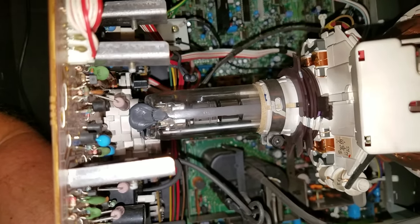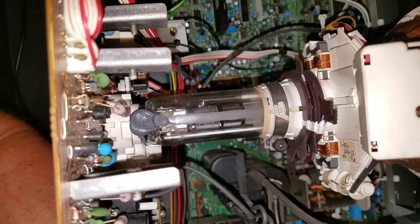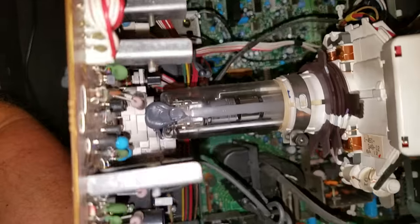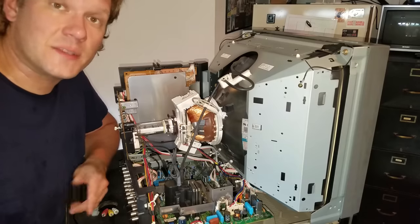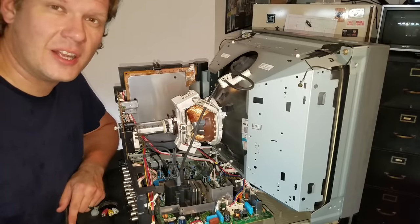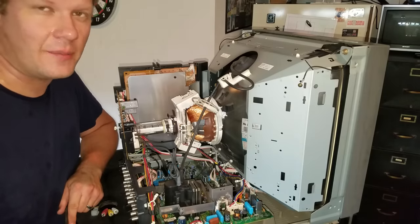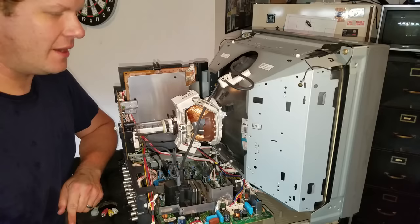Just a quick shot here of the neck board attached to the electron gun. You can see there's some silicone on there which has come undone — that's not really a big deal, you can reapply that. I just want you to see how clean that got — it looks like a polished new piece of glass. Thanks for taking a special look at this monitor today. In the second part of the episode, I will show you how to clean the shell effectively, as well as get rid of those stickers and make it look really nice and clean and shiny — basically as new as possible. But that's pretty much all you really need to do for the inside.